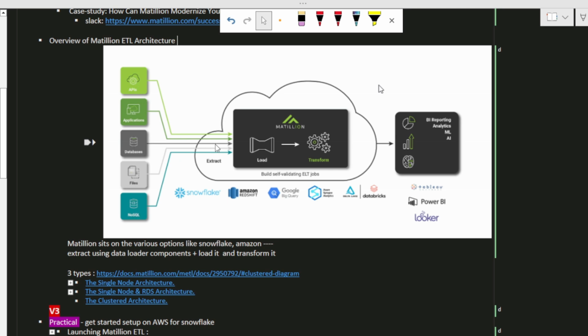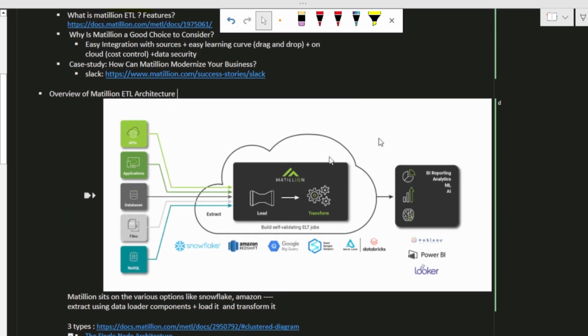It will extract the data, load it, and transform it, and then provide it to any of your BI tools for analysis and to work on ML and AI. Matillion sits on various options like Snowflake, Redshift, BigQuery, like we already saw from the official website. This is all the support we have as of now. That's just the flow and the basic architecture.